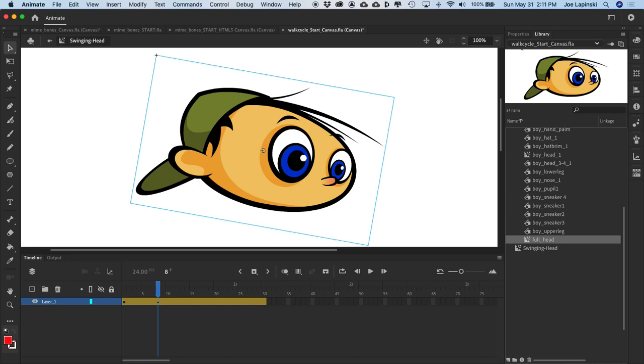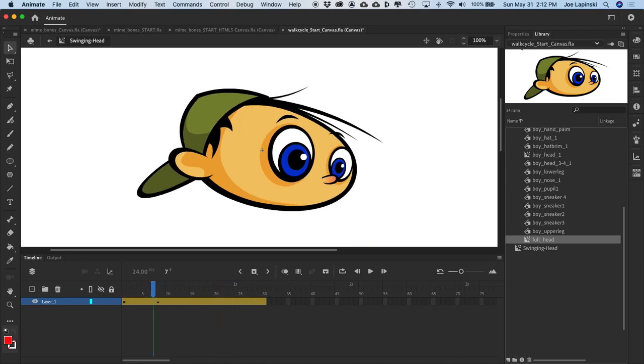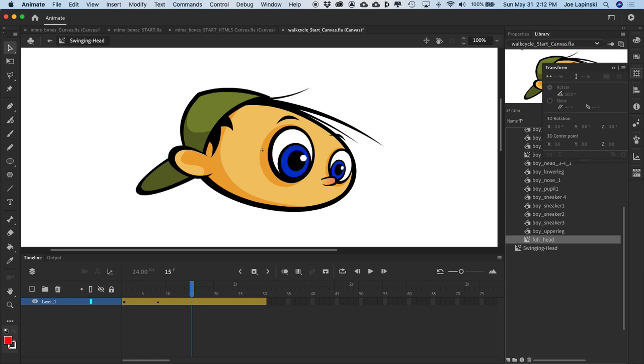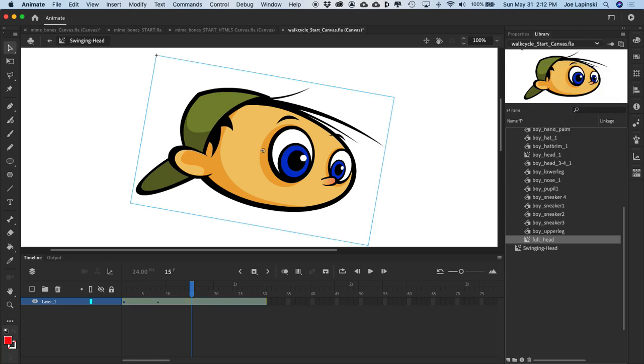Now, in the PDF on page 12, you're going to see a chart that tells you all the rotation values and the frame number that you're going to be inserting the rotation value on. So we're going to rotate the head along this path, this linear path. Next we need to move the playhead to frame 15, open up the transform panel, and select the head on the stage and change the rotate value to 0.